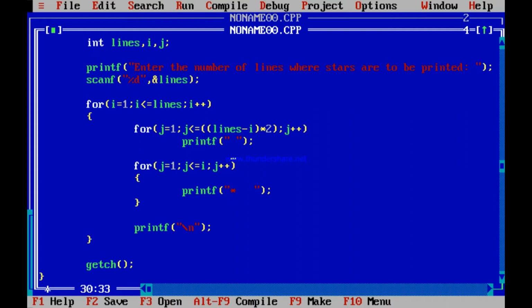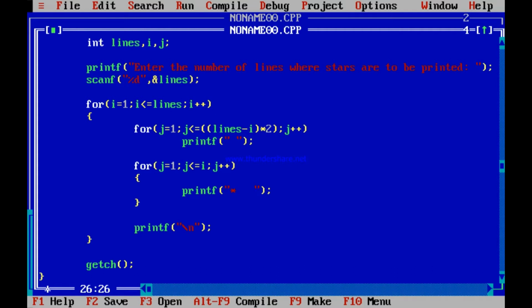So if you remember, in the outer for loop, when we were entering for the first time, we were entering with i equal to 1. When we execute this entire outer for loop and go back to the start of the outer for loop, then i was incrementing and becoming 2. So we were entering the second line with i equal to 2, and the third line with i equal to 3, because every time in the loop printf of newline was there. So every time we are entering with a value of i which is equal to the line number where our control is present. When we are entering the fourth line, i is having a value of 4.